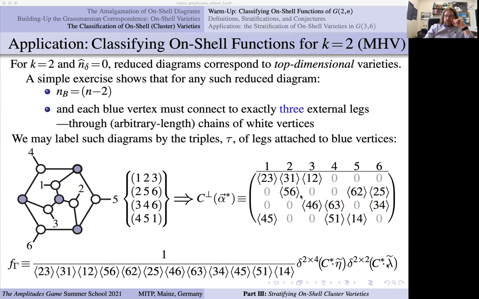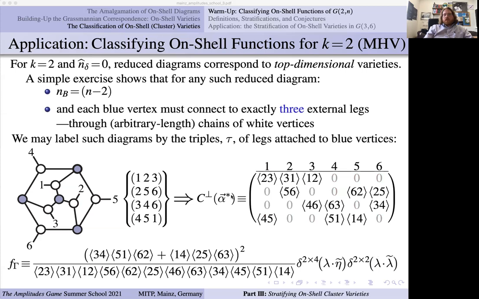But you'll notice, and I hope you notice, that there is one slight distinction here relative to what we normally would like when we write an on-shell function, which is namely that this C star, which is the orthogonal complement of this, is not exactly lambda. And normally we'd like momentum conservation to be lambda dot lambda tilde instead of whatever this thing is. And to fix that, we actually need to pick a gauge. And anyway, this change of variables between C star, which is the perp of this, and the matrix lambda, costs you a factor, a Jacobian of this change of variables. So this is how you can construct those formulas like I showed you before for that nine particle example.